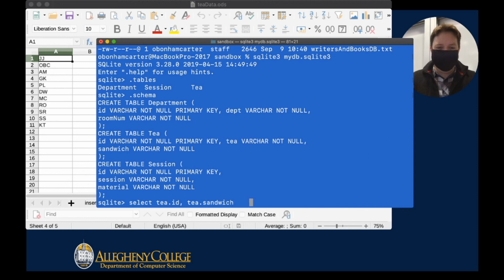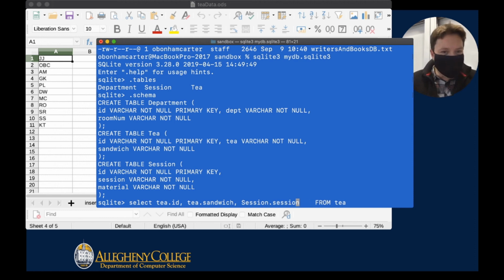And I'm going to edit some things around here. I'll put this from over here. And I know that my table that information is supposed to come from is the T table here. Now I know that there's going to be other tables added, so I'll come back to that. Now next, what else am I looking for? I'm looking for the session material. That means what's going on in the session. So going up to my session table, I see that session is basically session. So I can type in, for instance, session.